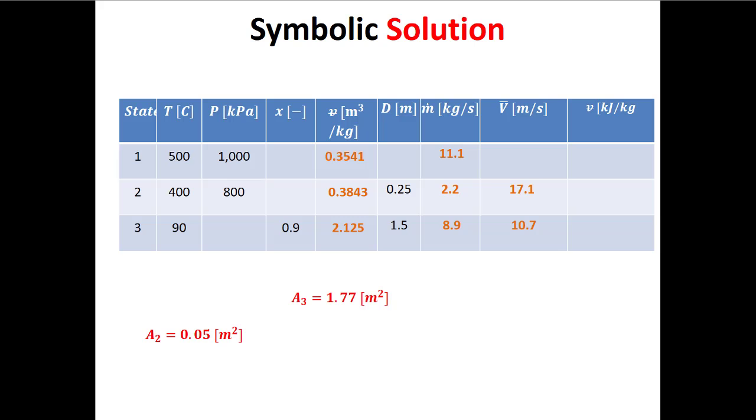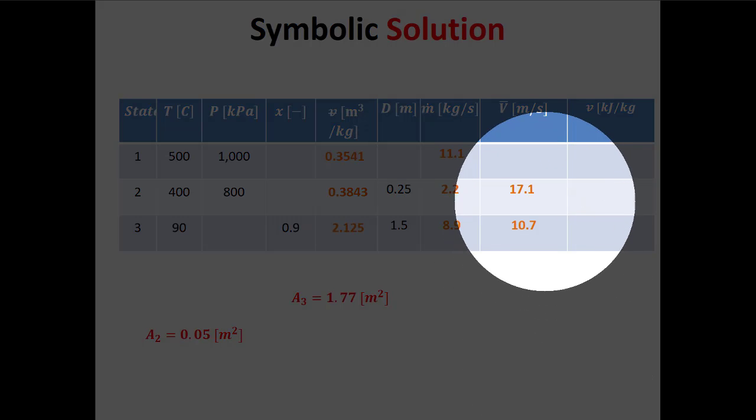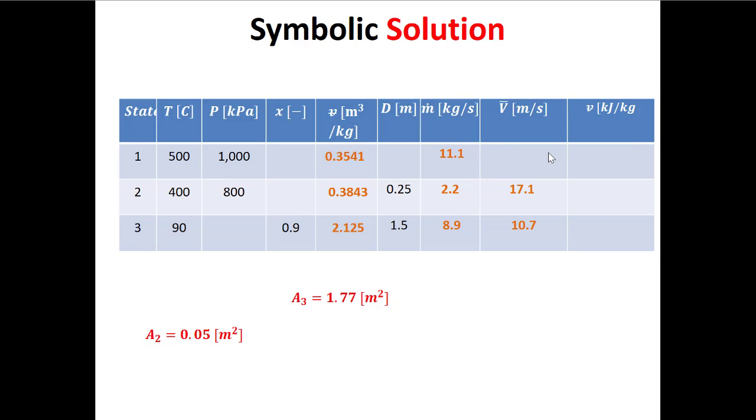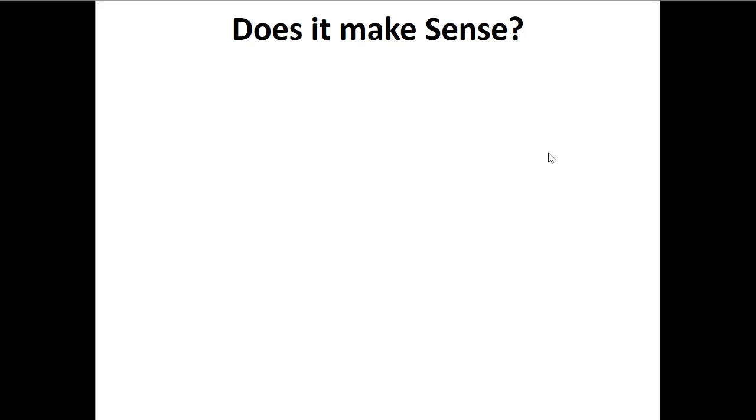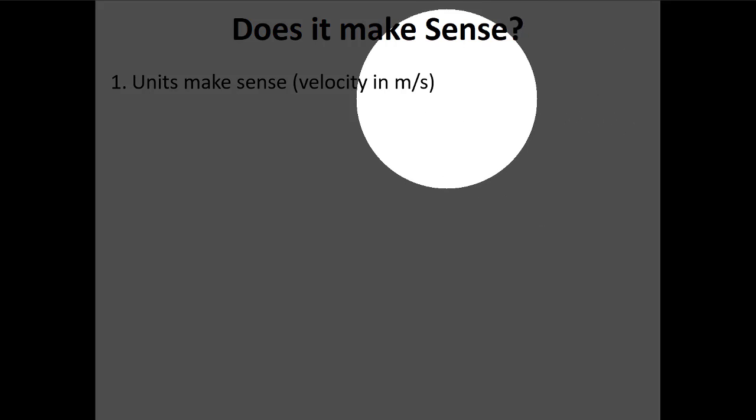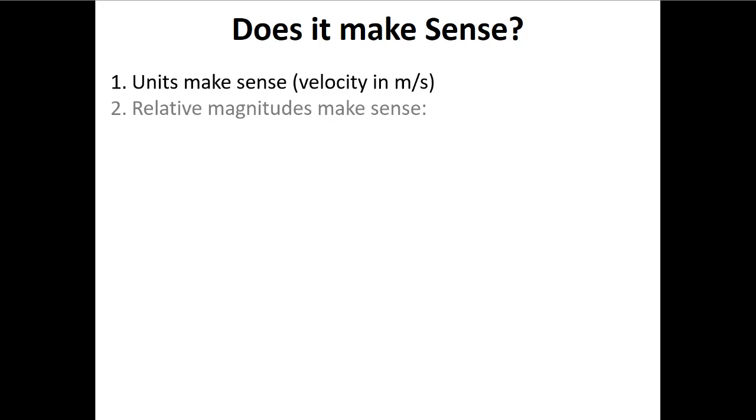So now I can put all this information in here, and I see that my velocity terms are known. In this problem, I'm never going to know the velocity at the inlet because I don't know the cross-sectional area at the inlet. But that's okay, because the problem only asked me for the velocity at the 2 outlets. So now I'm done, but I've got to ask myself, does it make sense? I feel confident because my units are right. I get the velocity in meters per second. So that's good, right? The relative magnitude, I don't know if it makes sense. V2 is bigger than V3, which is maybe not what I assumed.